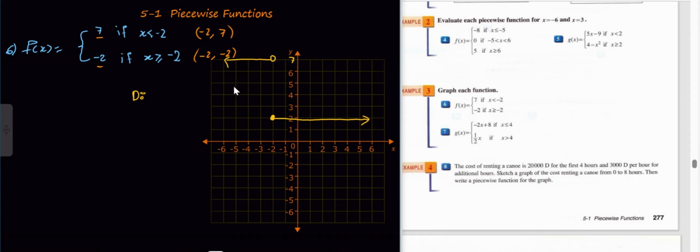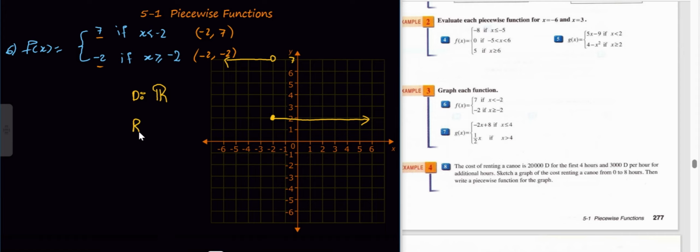Our domain is R, the set of all real numbers, because here it goes for negative parts of x. For the domain, we look at the x-axis. It comes from negative x to negative 2 here, and we have a break, but the graph is not finished, and from here the graph starts to positive infinity. It means we have the set of all real numbers for the domain, so the domain is R.